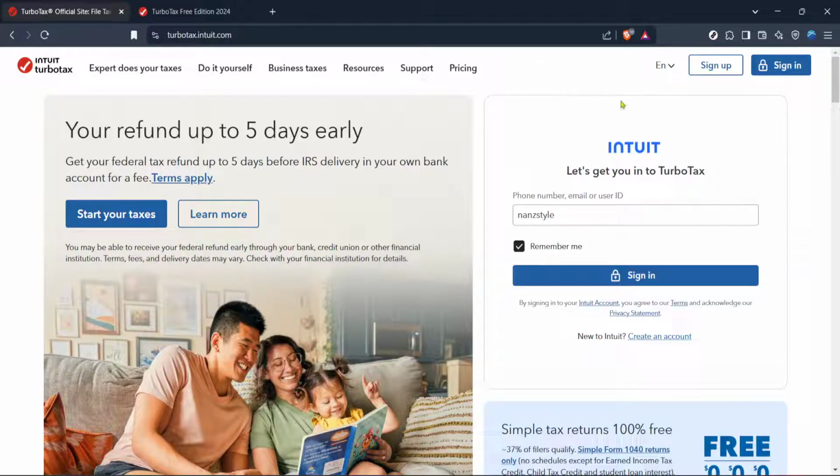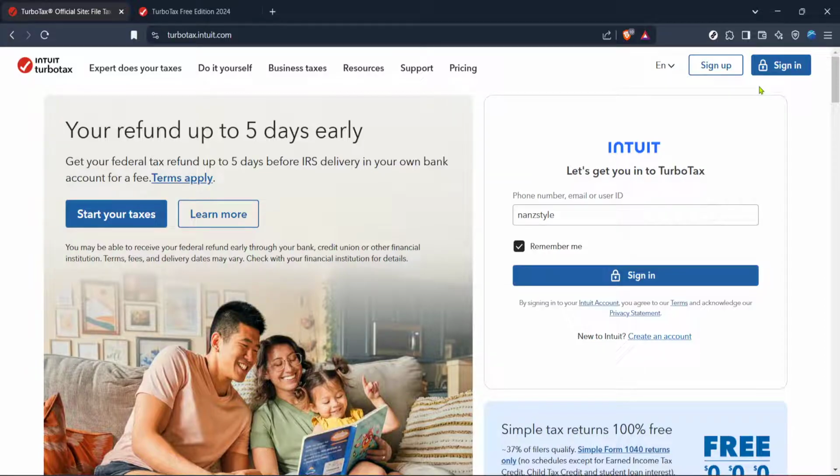So, let's dive in. First things first, you need to go to the TurboTax official website. Open your web browser and type in turbotax.com, which will take you to their homepage where all the magic happens. Once you're there, look for the sign in button, usually at the top right corner of the page. Click on it to access your account, or create a new one if you haven't done this yet. Creating an account is straightforward, just follow the prompts and you'll be set up in no time.